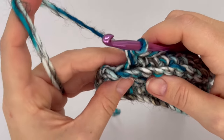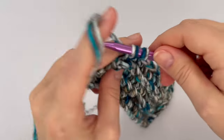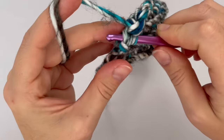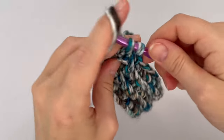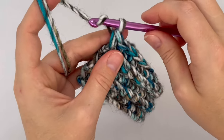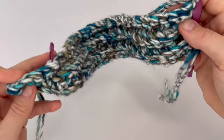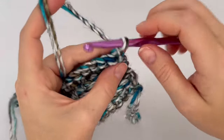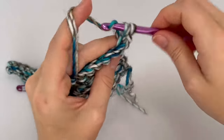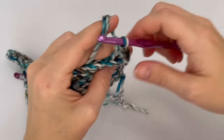I'm at the end of the row. You can see the starting tail, so 1 single crochet into the back loop and the last single crochet into the stitch, because we want to have a straight edge, a nicer edge. Chain one, turn your work, and start in the very first back loop like always, and make the first single crochet. And in this row you should make 29 single crochets.